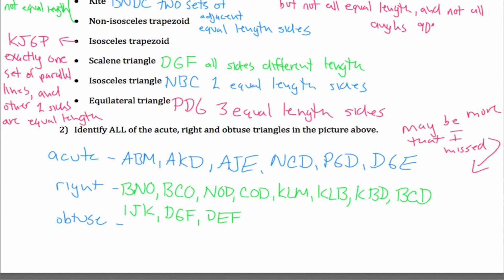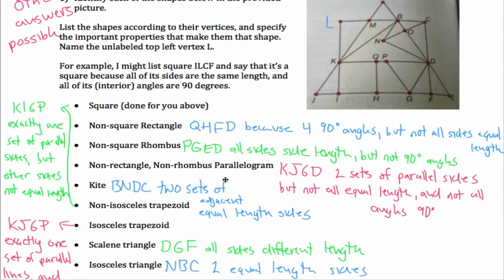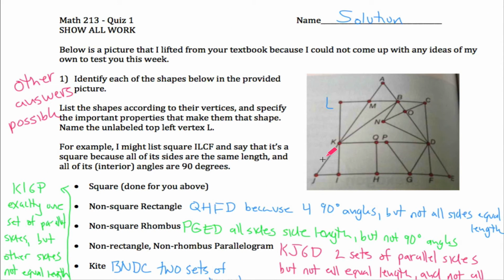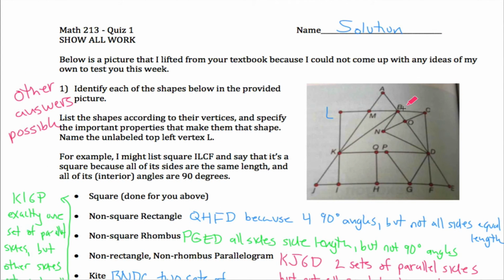What about obtuse? An obtuse triangle, as I mentioned earlier, is a triangle with an angle greater than 90 degrees. So for example, KMB would do the trick. Where else do I have weird looking triangles like that? NBC. Looks like that angle B is obtuse, or at least it looks obtuse to me. Maybe that's all of them. Or maybe that at least is enough that we've beaten this thing to death. And we can end the... Oh, I said that one. Yeah, okay, good enough. I'm going to end this here.